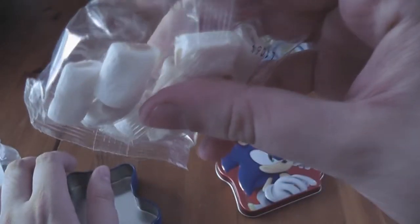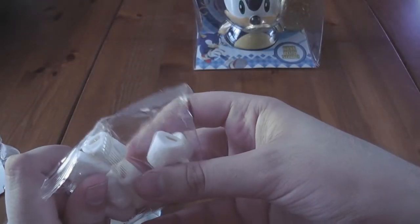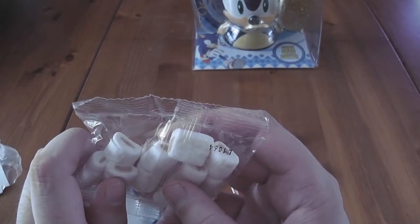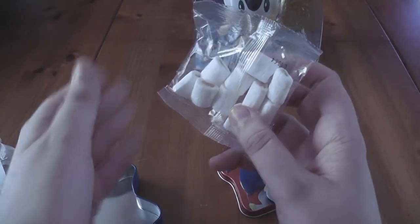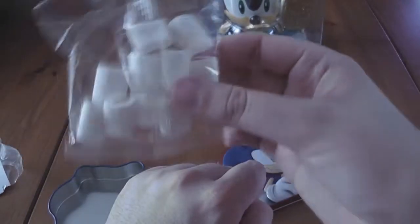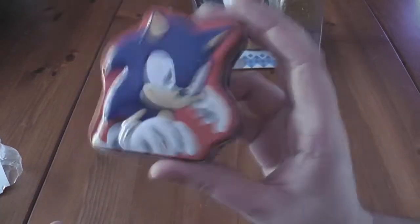OK, these are the strawberry flavoured marshmallows. And they look disgusting. Oh my goodness, these are horrible. You know what they remind me of? You know when you're walking down the street or waiting at a bus stop and somebody smoking throws a cigarette on the ground and stamps on it? There's like this tiny, tiny bit of white left on the ground where they've stomped on it. That's what these look like. These look like the end of cigarettes. They just look horrible. I'm definitely not eating those, but I'm still happy because I've got the tin. Hooray!